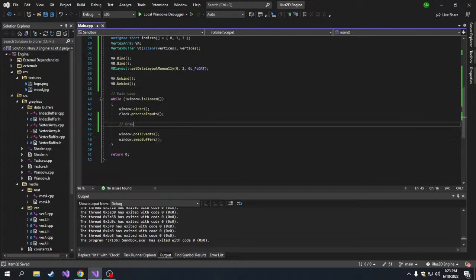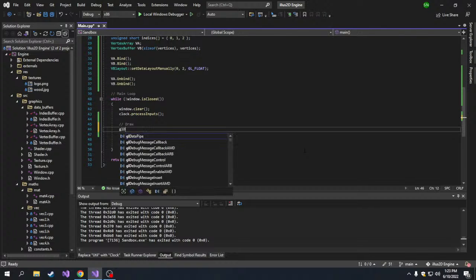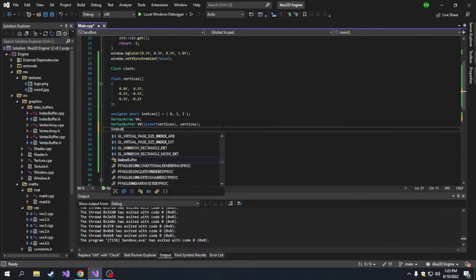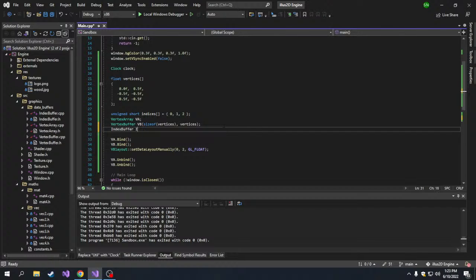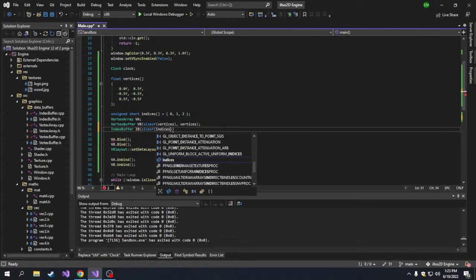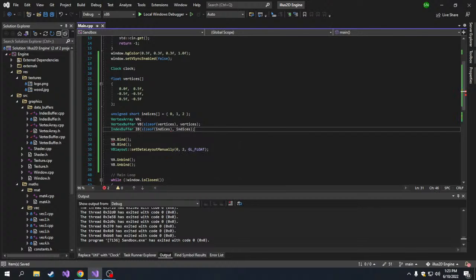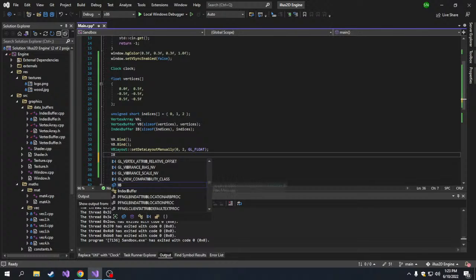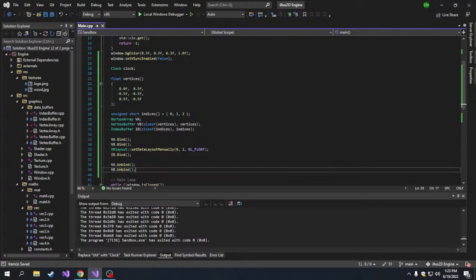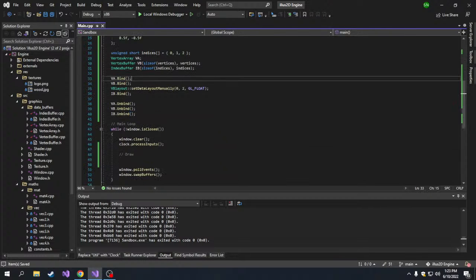Unbind everything. Let me go to the draw function. I want to draw, like, geo draw L. Of course we've got to do the index buffer. So index buffer IB, size of indices. Here we'll just bind the indices as well, because the vertex array points to the indices as well. So if we do this, we'll do ib.unbind. Awesome.